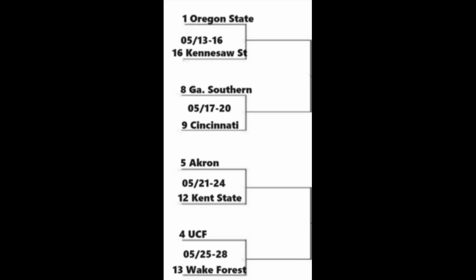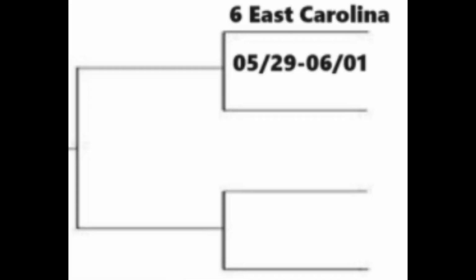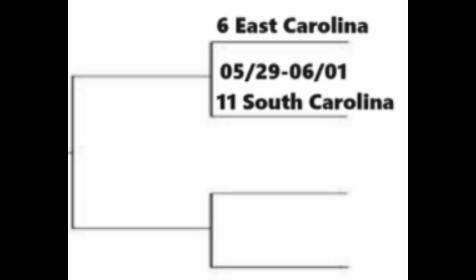They had a combined 22 votes between the preliminary and the final poll, as we have concluded the first half of this bracket. And now starting the second half of the bracket, we now go to the 6th seed, the East Carolina Pirates, the winners of the American Athletic Conference polls, with a combined 27 votes that earns them the 6th seed. And they will face the 11th seed South Carolina Gamecocks, who won the SEC.